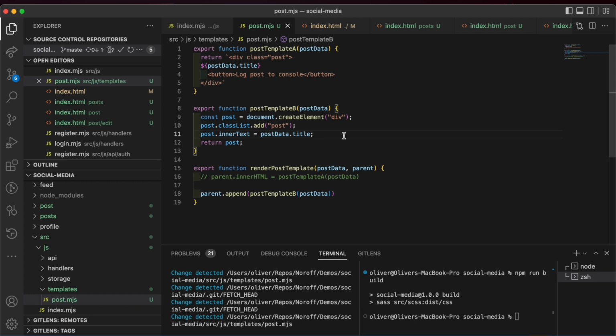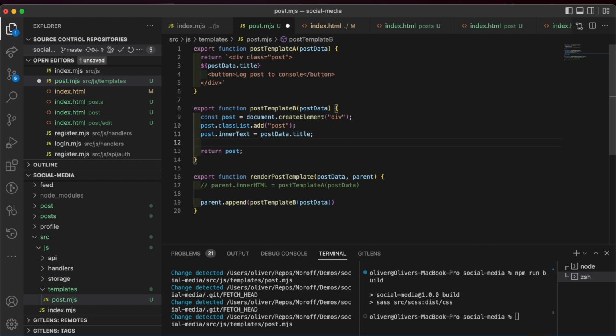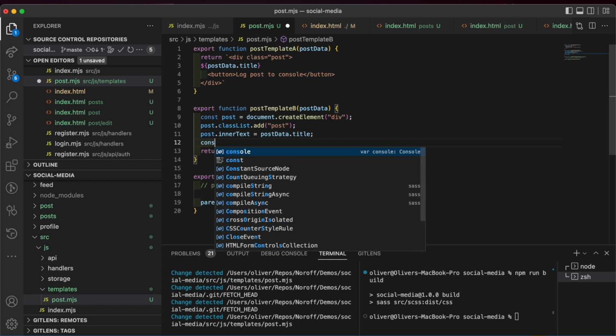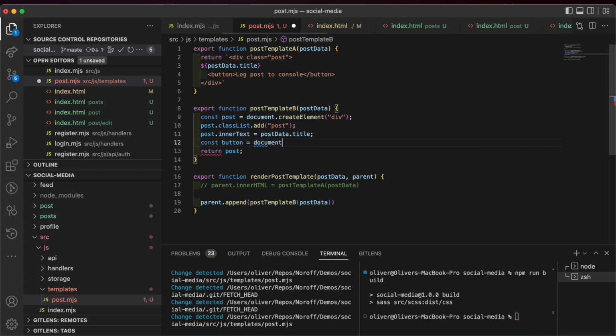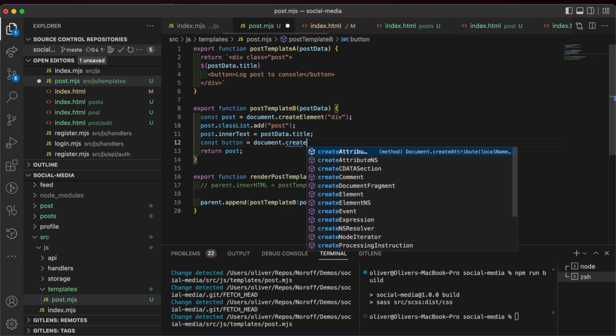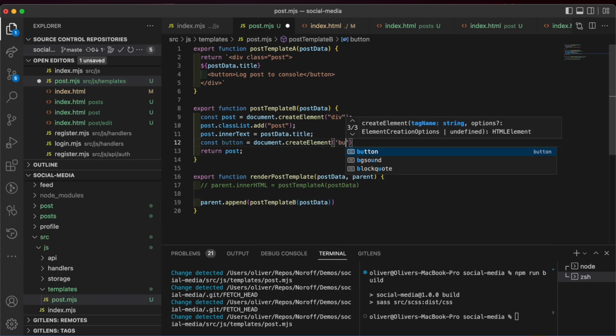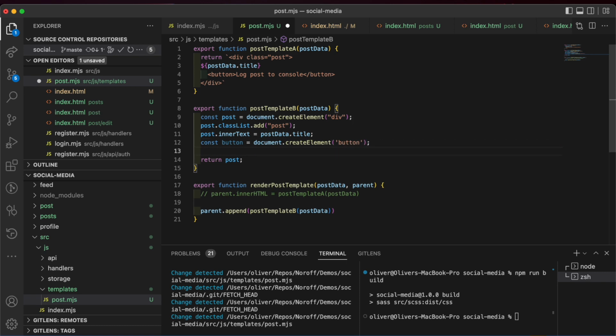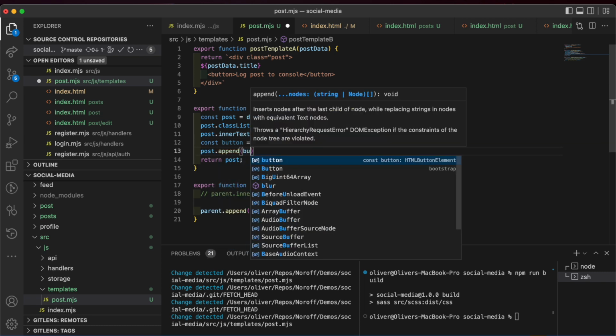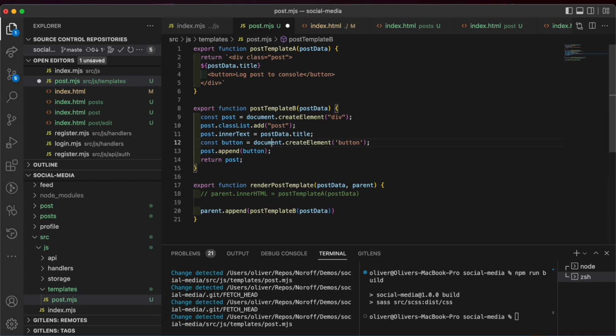If I'm working in createElement, I can say button equals document.createElement button, and post.append button. Okay, so now these are the same.